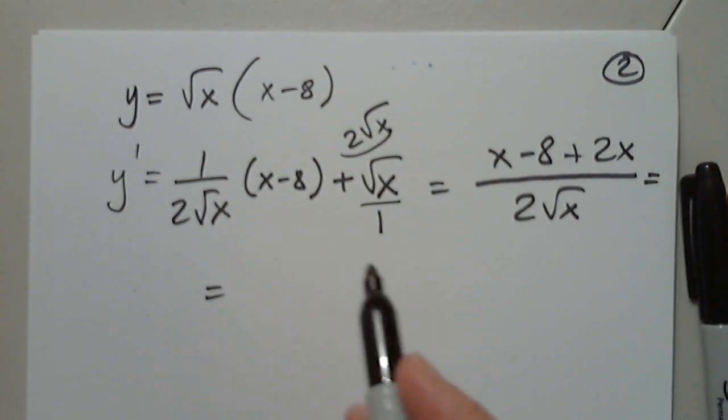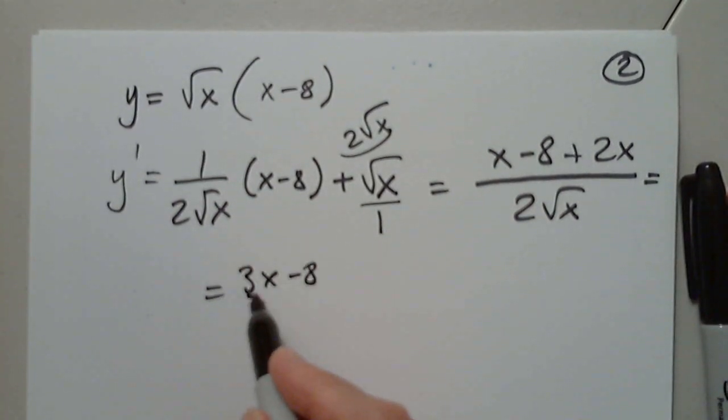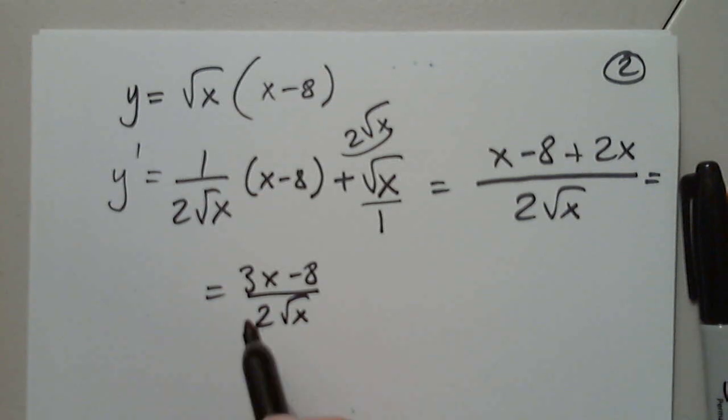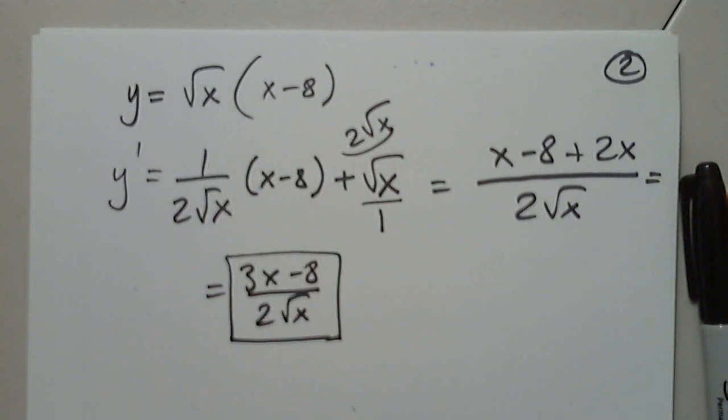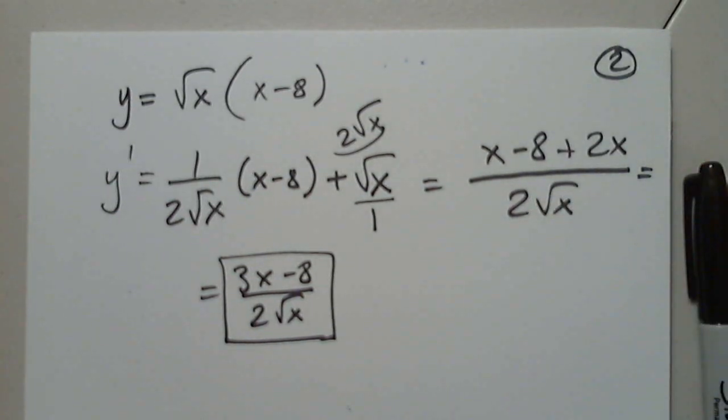So the final form should be 3x minus 8 over 2 the square root of x. What was the problem here so I can address it? That's how I learn from you. When you say, well, then I realize, well, maybe I didn't say something. So it helps me become a better professor.